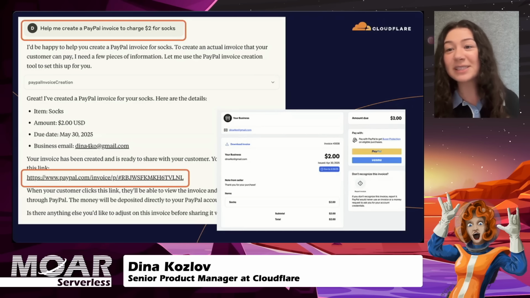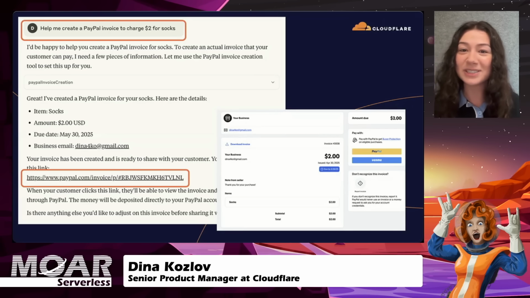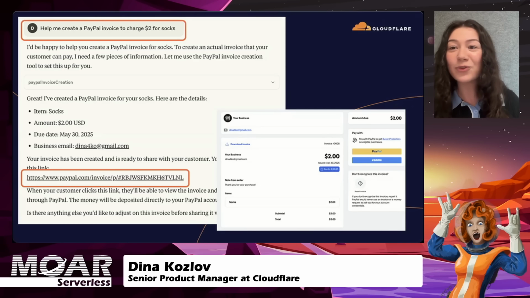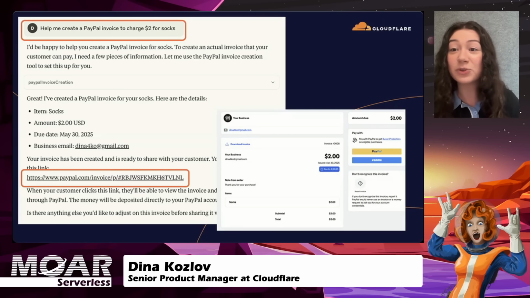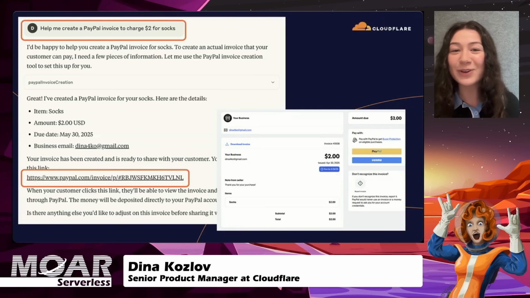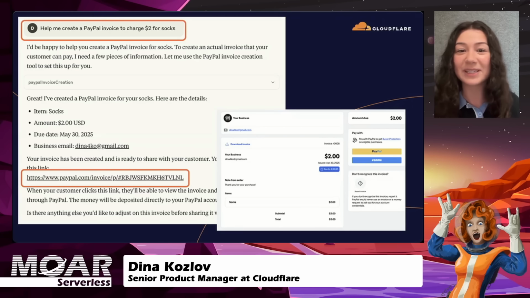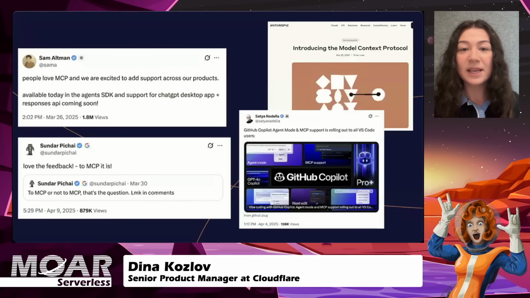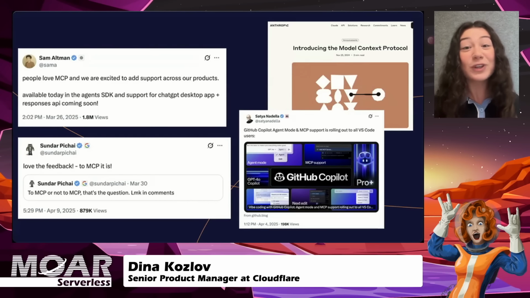The example that I just showed is a small demo of what it's like to connect an AI agent with PayPal over MCP, but really you can create the same type of integration for any service, unlocking the ability for Claude or any AI agent to actually send an email, or even build a full stack application for you, or maybe even order groceries, all directly from the chat interface. MCP has been all the hype lately, and for a really good reason.